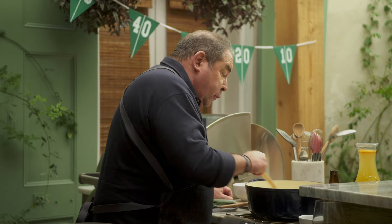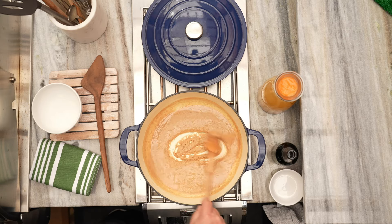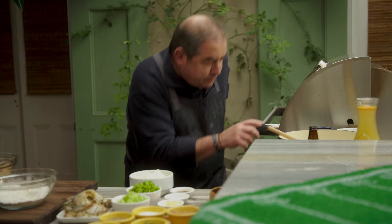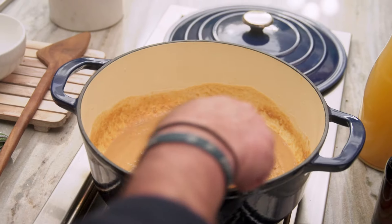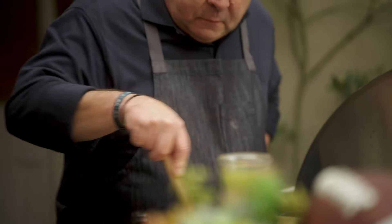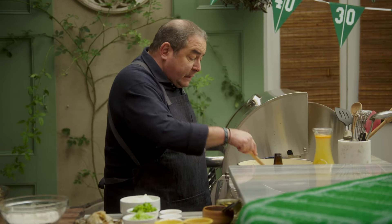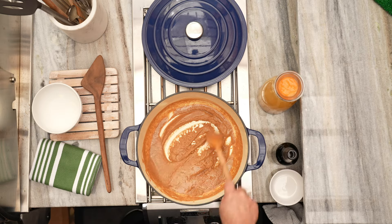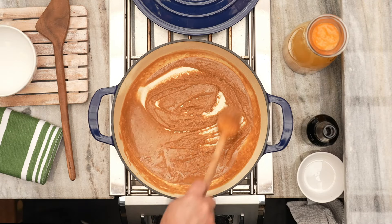You don't want to burn the roux, folks. It's like a good risotto — you've got to keep stirring it. And this is looking really good. I've adjusted my heat to be a little lower now. I'm going to get the flavor I want from this roux. Oh, look at the color now — see how it's starting to turn quick? Perfect. Patience, my friends, patience. Fire low, keep stirring, and you're going to have the perfect roux, which is going to make the perfect gumbo. I'm really liking this color right here.